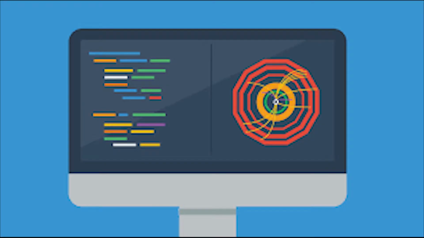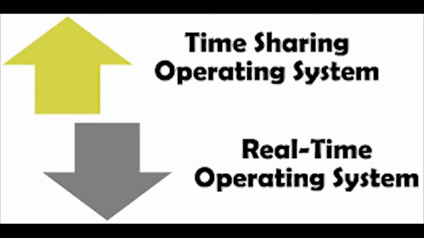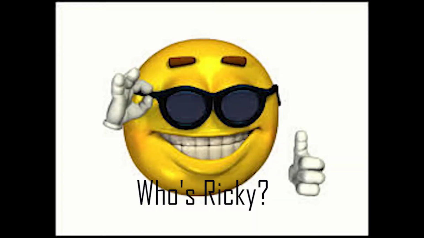Now, these specialized software programs are very useful for the modern businessman. But you know what else is useful in modern business? Time-sharing operating systems. Now, if you asked me, "Hey, Ricky, what is time-sharing?" I'd ask you, who's Ricky? But then I'd actually be helpful and give you some information, like I'm about to do now.